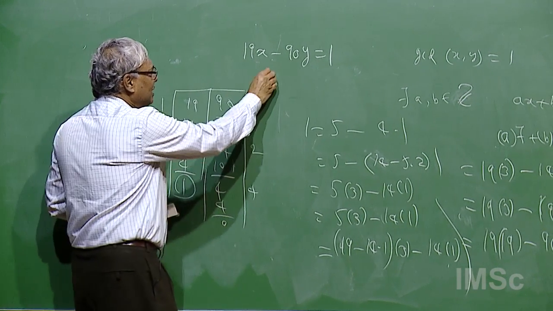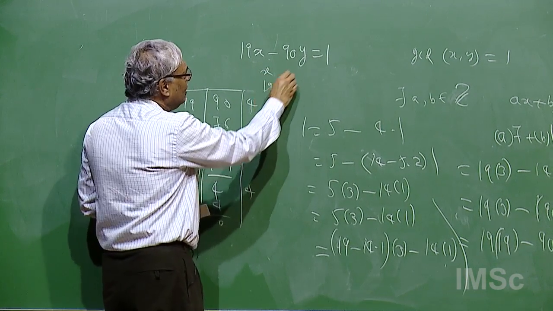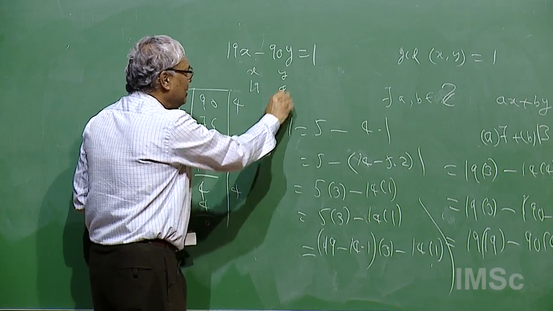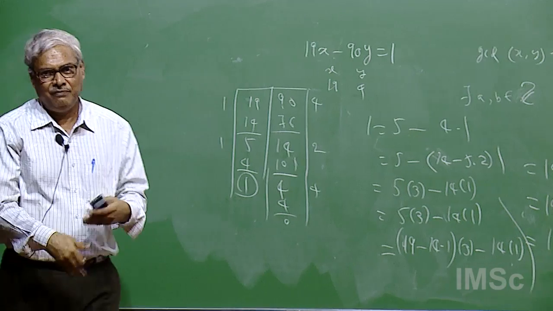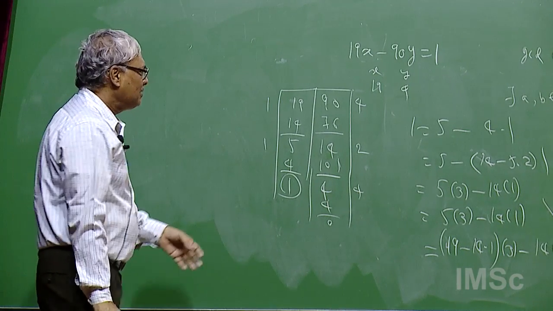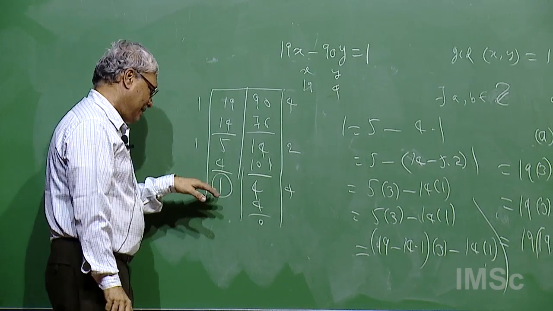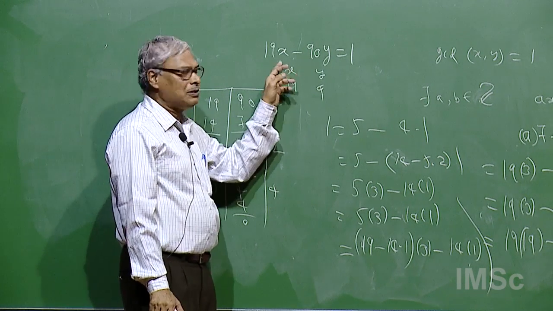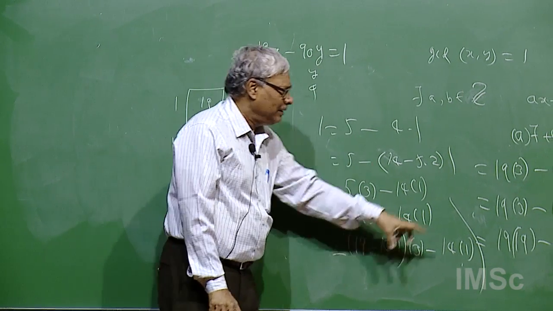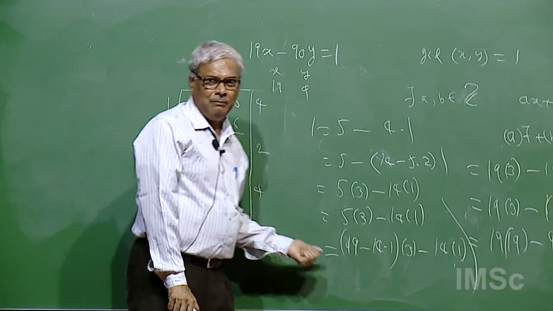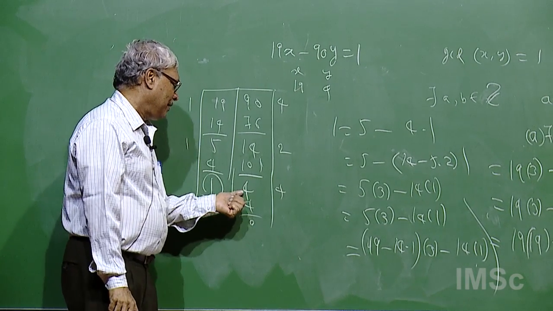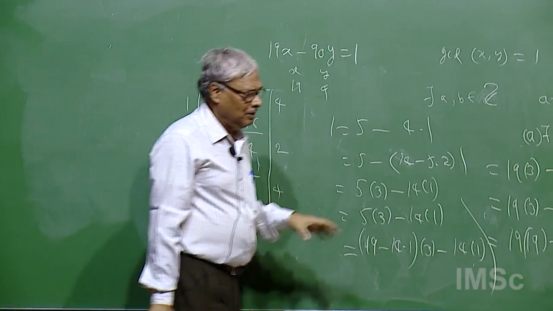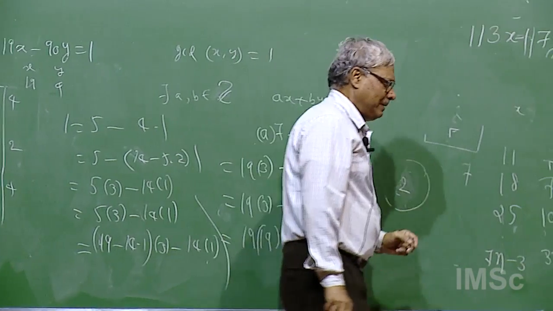So we see that x equal to 19 and y equal to 4 is a solution, and from this we can generate infinitely many solutions. So this algorithm gives not only the GCD, but it also allows us to solve this equation by working in the reverse order, by each time expressing the remainder as dividend minus divisor times quotient. Of course, you have to do it a little carefully.